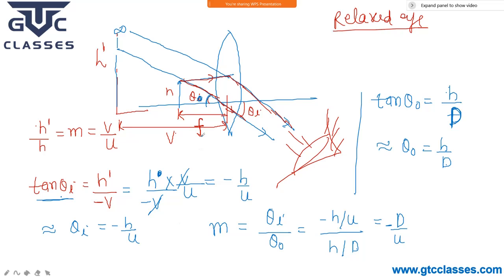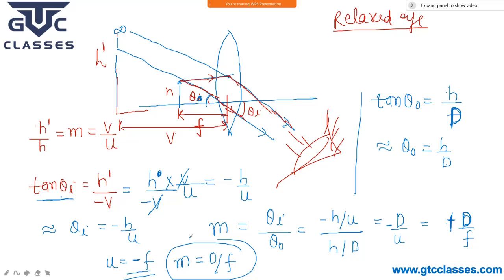Now I am putting the sign. What is u actually? Where have we kept it? U is equal to minus f. Plug it here. So how much will we get? Minus d upon f. Sorry, plus d upon f. So what is the magnification power we got? Capital D divided by f.